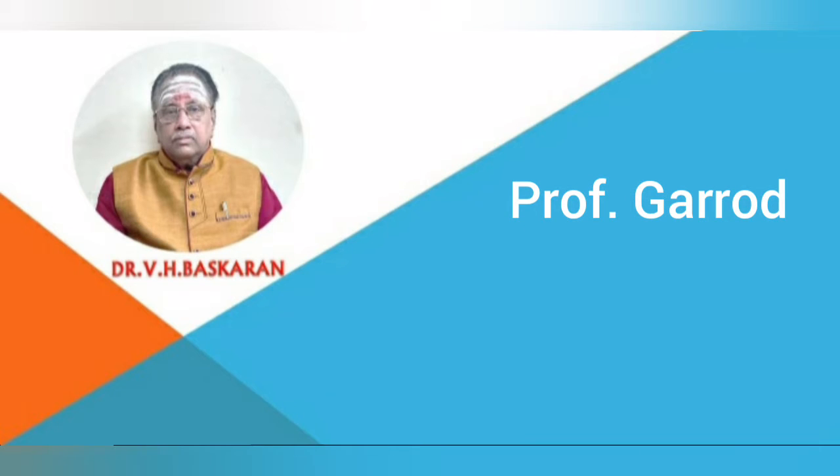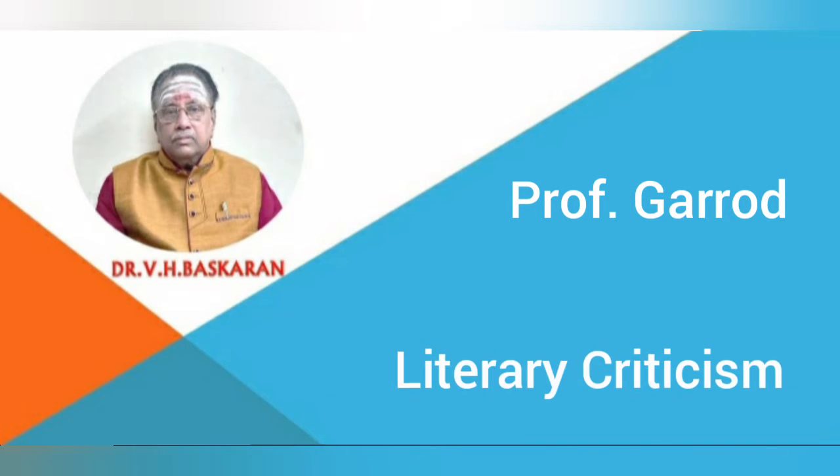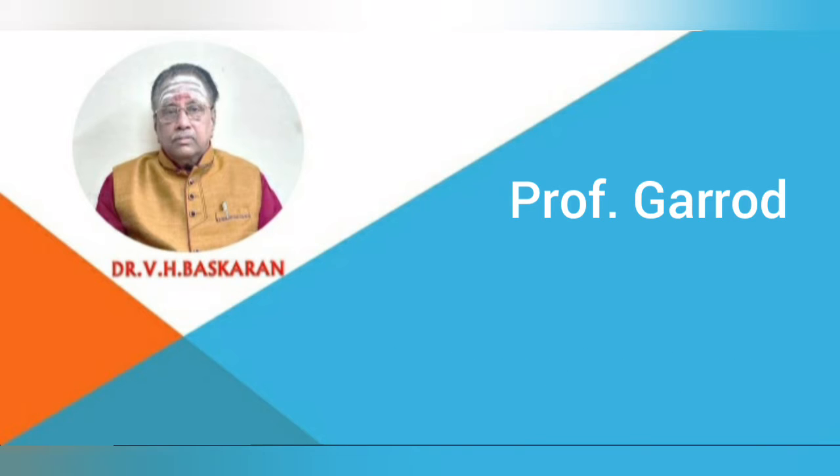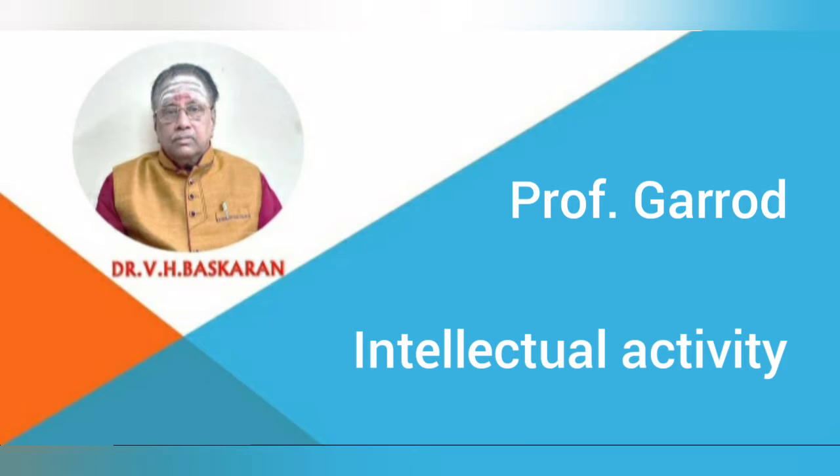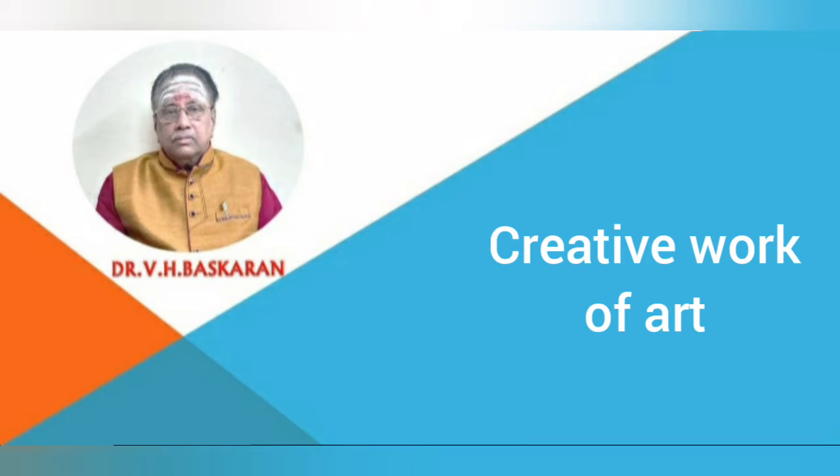Professor Garrett said once that literary criticism is literature suggested by a book. If literature is the outcome of the artist's creative impulse, criticism is an intellectual activity. The critic comes in to explain, to interpret, and to evaluate a creative work of art. The critic enables the reader to identify a work of art and puts it in a better setting so that the reader may understand better and appreciate it. He tries to articulate what remains silent in the process.